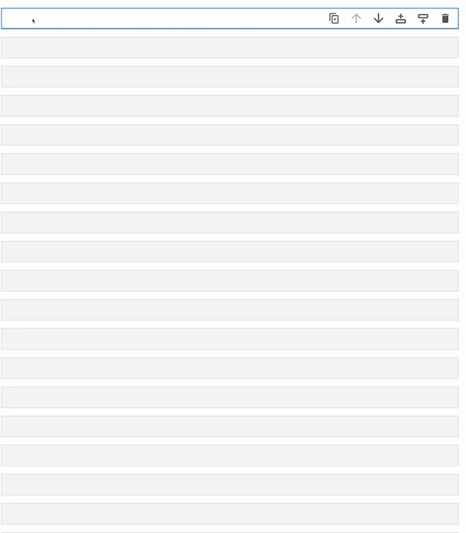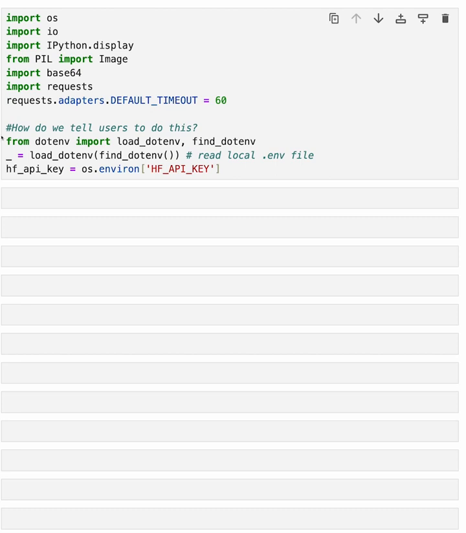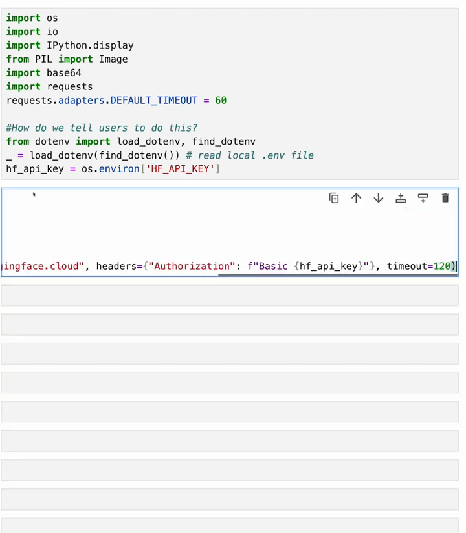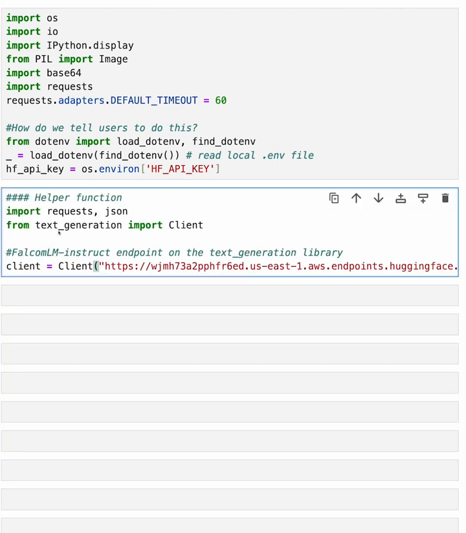So you can use Gradio as well to build UIs for ChatGPT or Claude, but in this course, we're going to be focusing on the open source LLM Falcon 40B. So here we're setting up our token and our helper function. And you can see that here we're using a different library. So we're using the text generation library, which is a streamlined library for dealing with the open source LLMs that enables you to load both APIs like we're doing here, but also to run your own LLM locally.